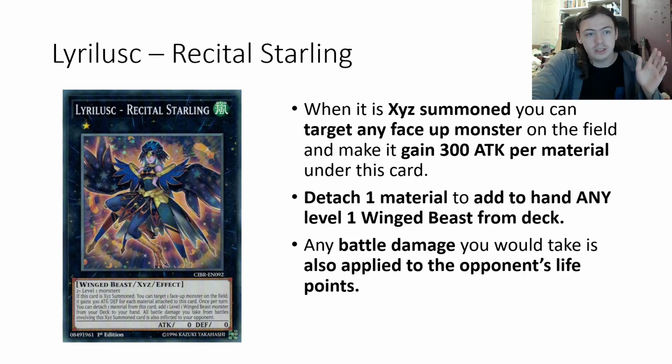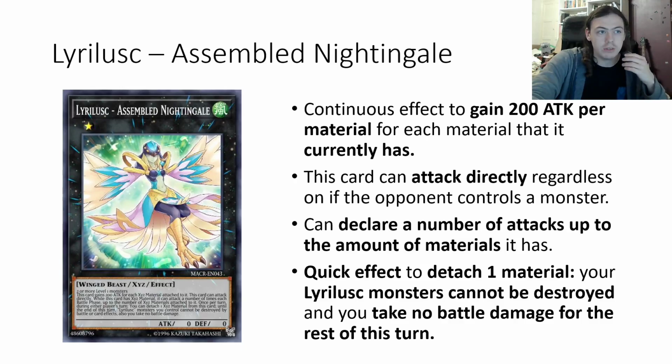Now onto the Xyz monsters for Lyrilusc, we have Recital Starling, which when it is Xyz summoned, you can target any face-up monster on the field and make it gain 300 attack per material. Detach one material to add any level 1 Winged Beast, and any battle damage you take is inflicted to your opponent's life points instead.